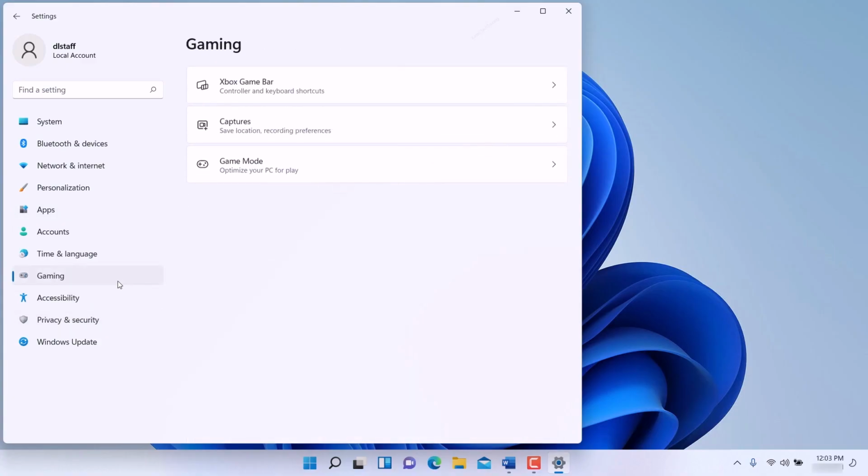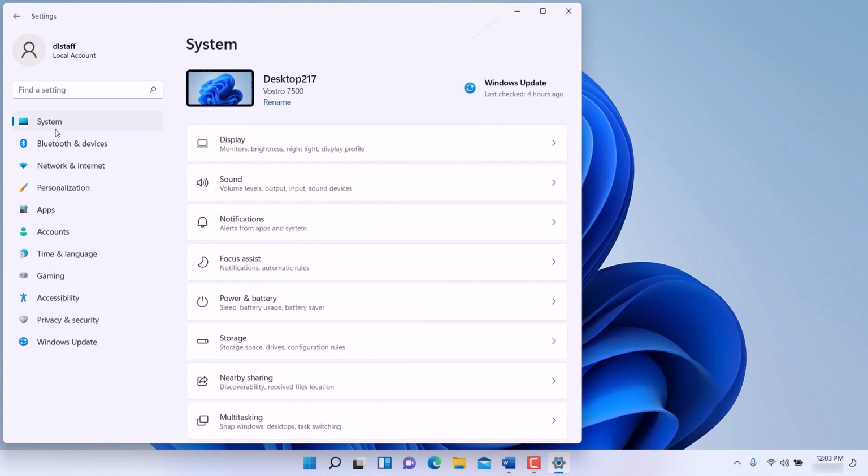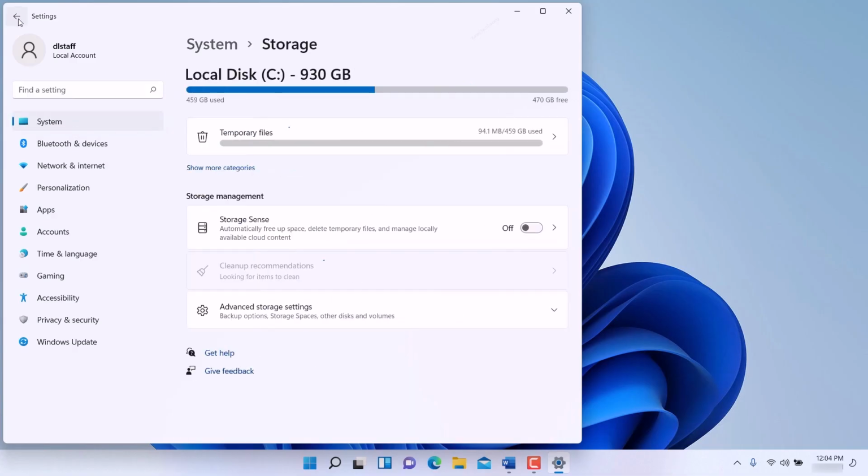Additionally, you have the gaming settings and also privacy settings and Windows Update. So all of that to say that very similar to an iPhone or a smartphone where you can change and customize the settings about that device, the same idea is here as well. You can also search here for a particular setting. Let's say you're not sure where disk cleanup is located. You can still search for it.